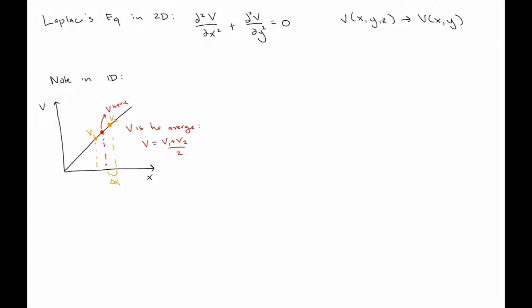Okay, so let's think about that behavior in 2 dimensions. So in 2 dimensions now, instead of plotting the potential versus x, I'm just going to kind of draw it like this, so it's a little bit less like a graph. And we'll do x and y. So now we're just looking down on a spatial grid here. And same thing, I'm going to pick a point up here, and I'm going to call this v, let's call this v at x sub i, y sub i. Okay. To satisfy Laplace's equation, this v here is still the average of the points around it.